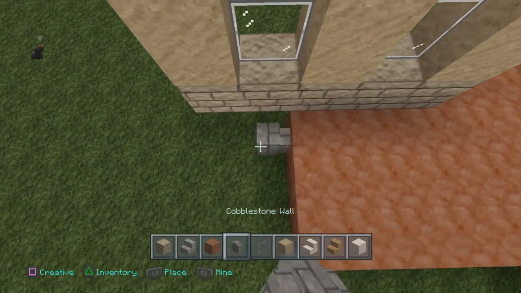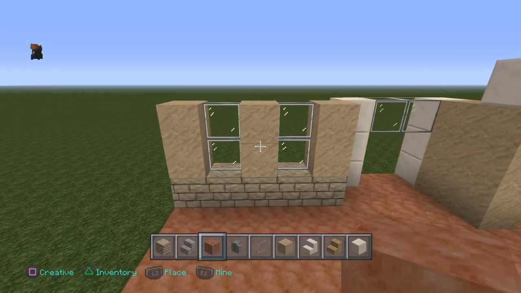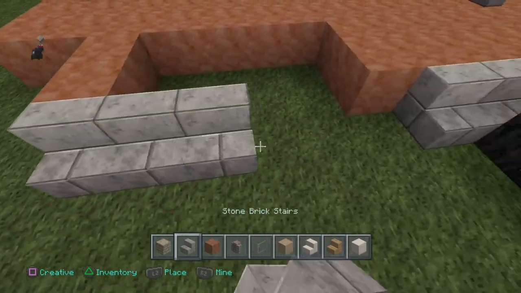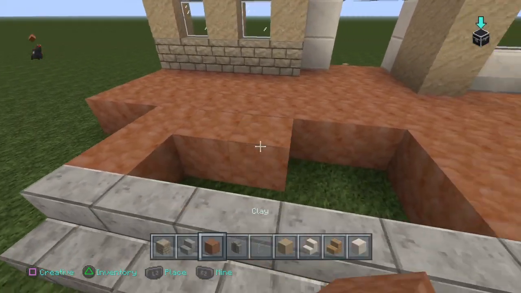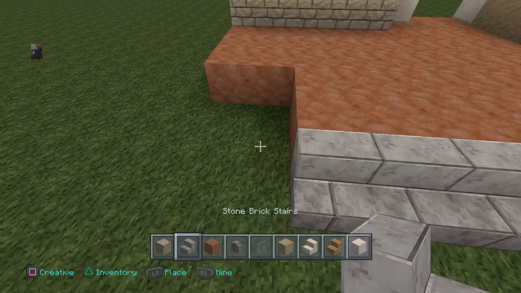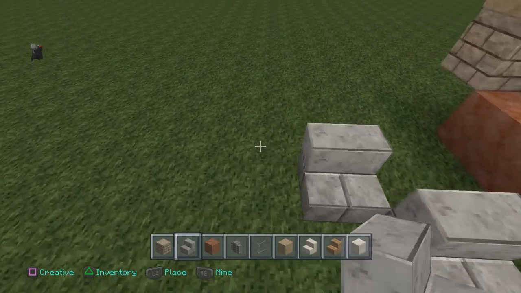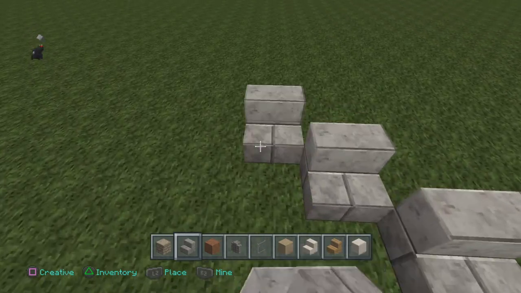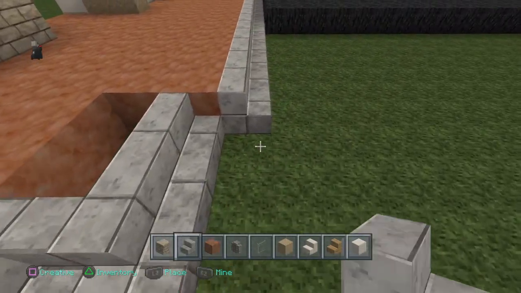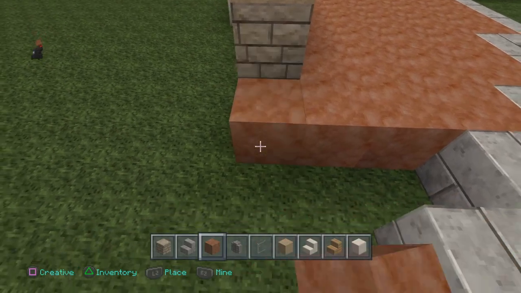Alright. And right there, smack dab in the middle, is where the street is going to start going in. Alright, so I can go ahead and fill that in. And then it's going to go in. We're going to go in 1, 2, 3, 4, 5, 6, 7, and 8. Alright. So it'll be just like that. Alright. I say alright a lot.